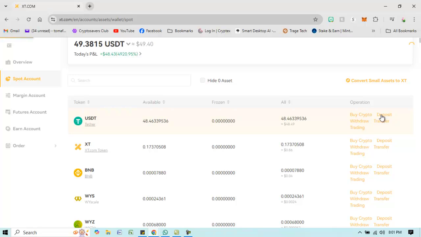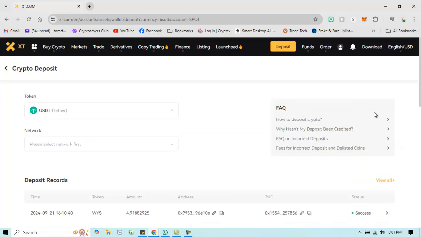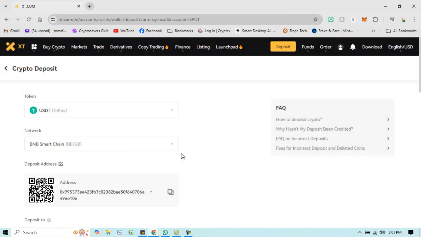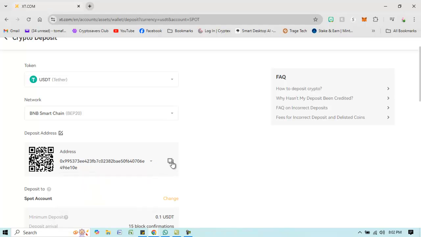And of course, anybody that's familiar with sending coins over, it's going to be the same process. I'm just going to show you how that process is going to work in my MetaMask, because MetaMask is where my funds are that I sent it from. So right now we know that it's going to be the USDT Tether network. Okay, I'm going to click the BNB. So this is the address that's going to come up. You're going to copy this address. And so whatever you're using, you're going to send to that address. So, if you're using the exchange, this is the address you're going to be sending the funds to.